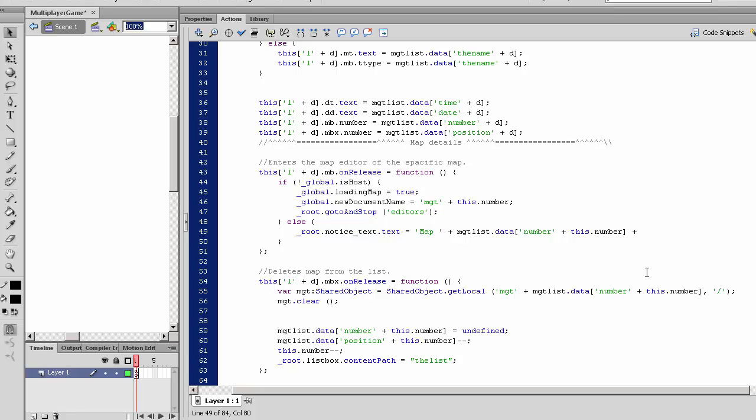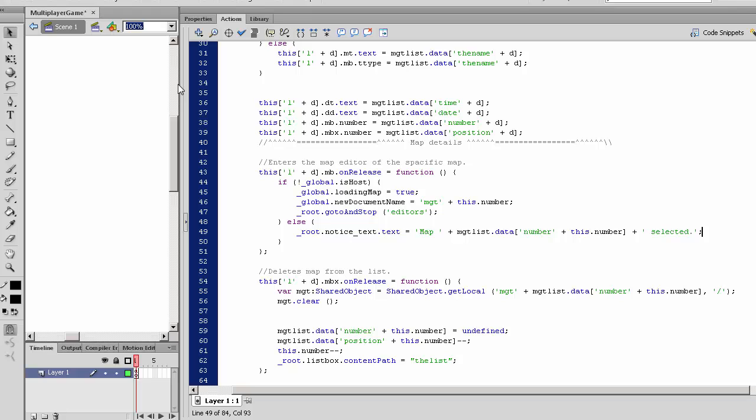So if the map name was Bob, it will be "map Bob", then open string again, " has been selected." Full stop, and close that off.